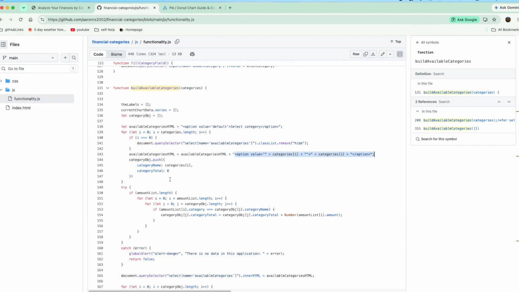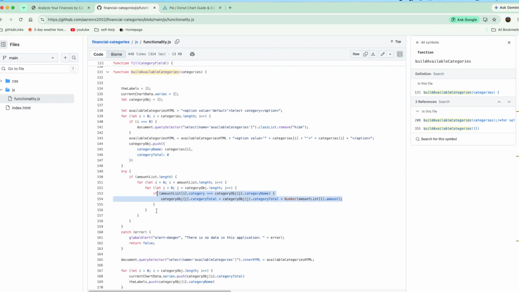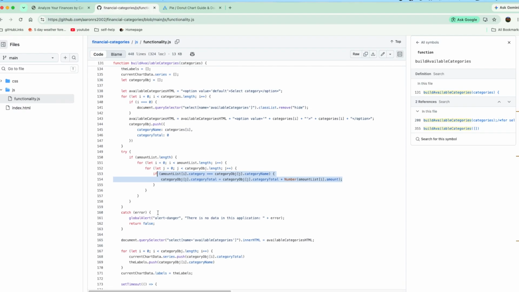We'll start off with category total at 0. Now, we can do categories and category total. So we'll just add them all up and have a total amount. And we'll also have the available categories HTML, which is right here. That's where we put it into the select menu.